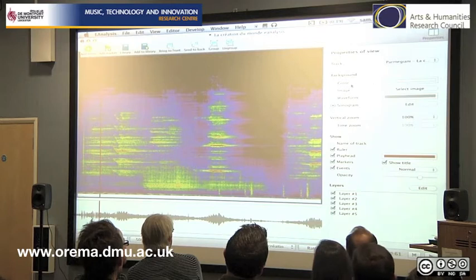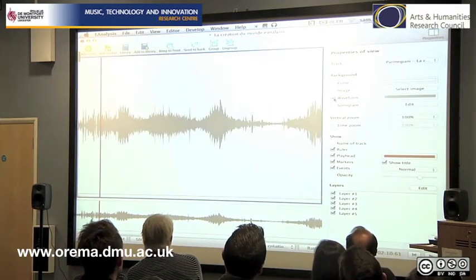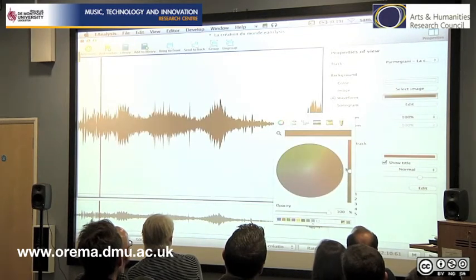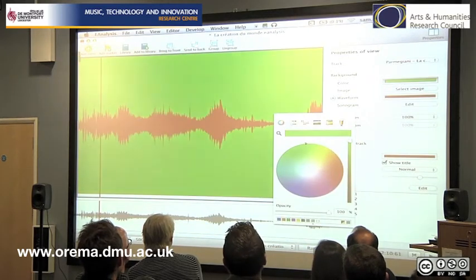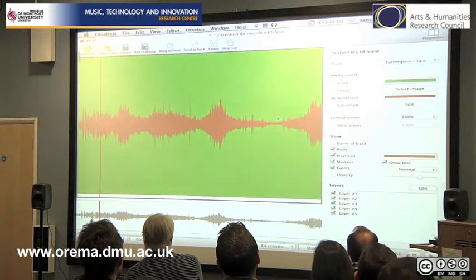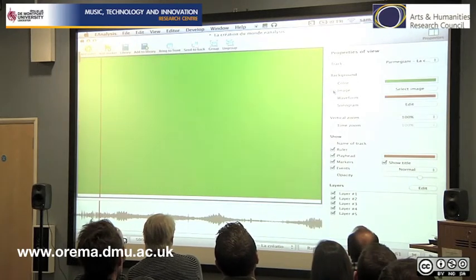You have the possibility to change the background. You can view a waveform in the background. You can change the color of your waveform if you want. You can change the color of the background here. It's beautiful. You can add an image if you want.